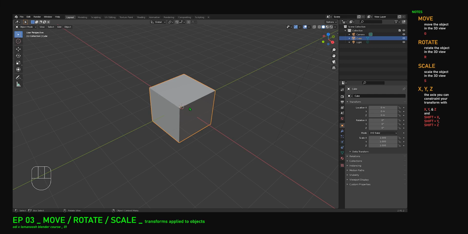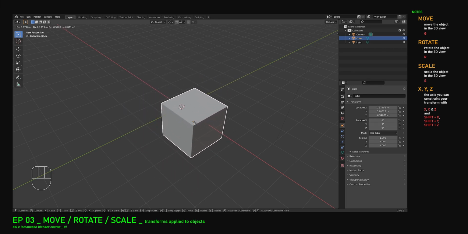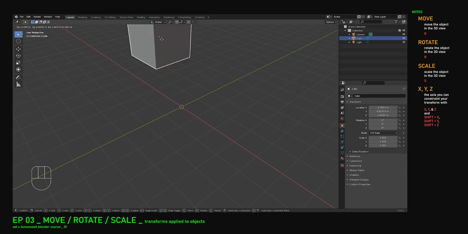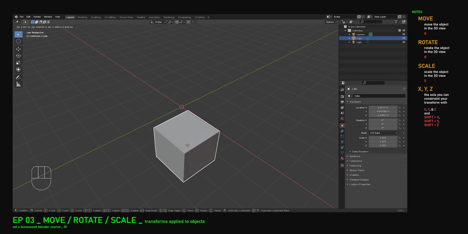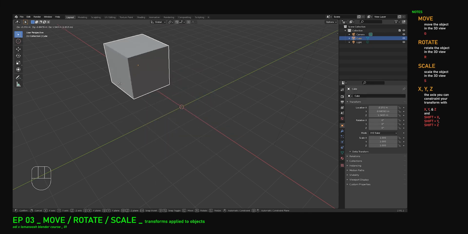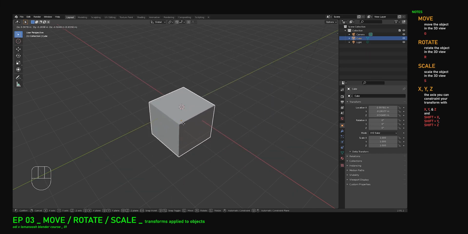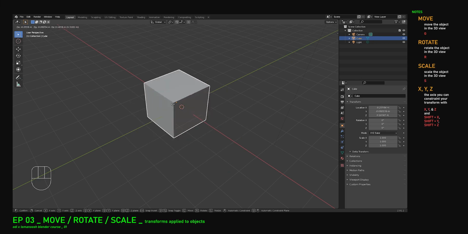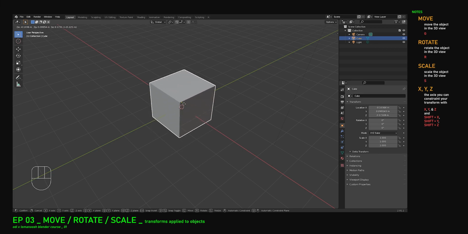But in this case, no, we want to move the cube, but we don't want to move it as freely as it is moving right now. So let's say we want to move it on the Z axis, which is the vertical axis, as we saw earlier. A super cool feature of Blender is that when you are in this mode of moving things around, I'm not clicking on anything, I'm just moving the mouse and Blender is waiting for me to confirm the action, then you can just press any axis you want and it will constrain the action on this axis. So in this case, I want to move only on the Z axis. So let's press Z on your keyboard.